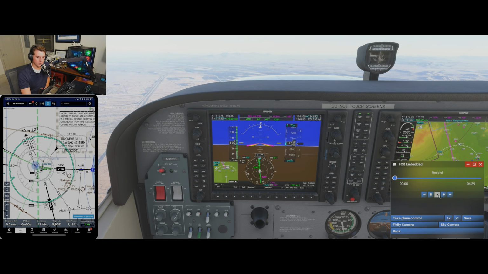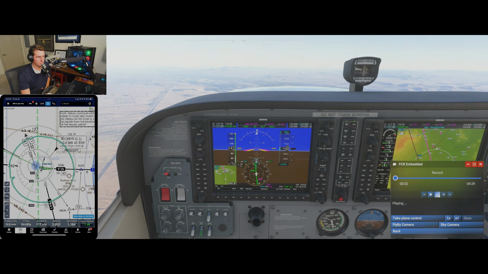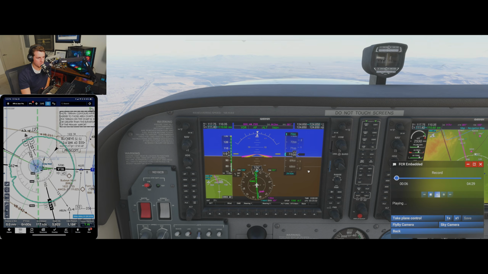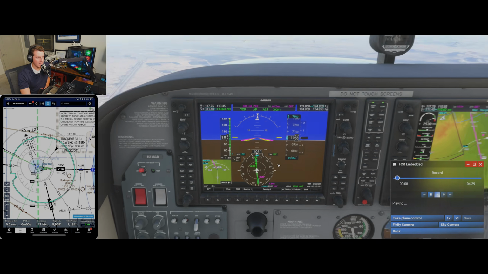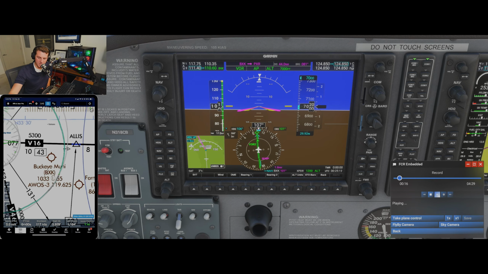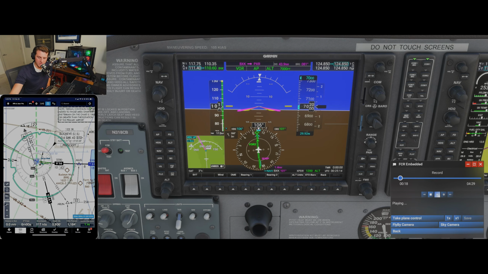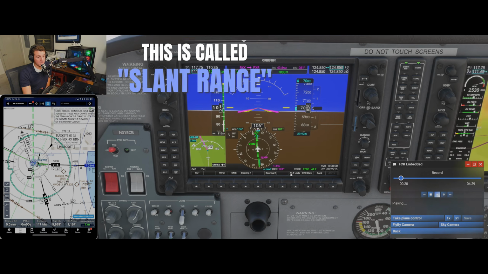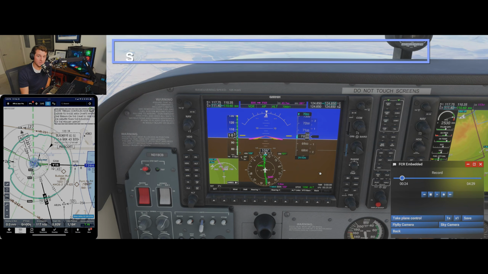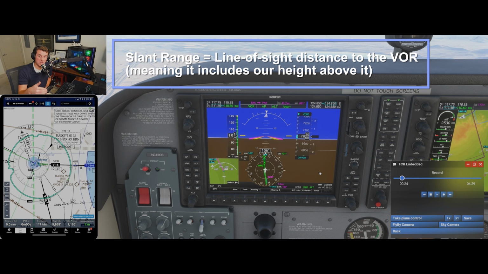And briefly, we're going to use our replay mode to review exactly what just happened. You can see this replay starts with us about 2 miles from the Buckeye VOR, and that distance includes our height above the VOR. The Buckeye area is around, let's see, 1,000 feet above sea level. So it's never going to get below about a mile here on that distance, because we're about 1.1 to 1.2 miles, something like that, above the VOR. That is included in that distance right there.